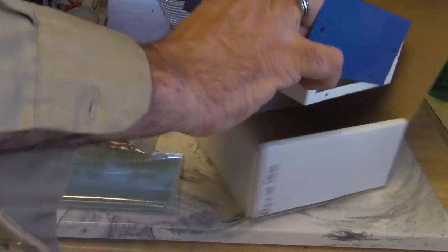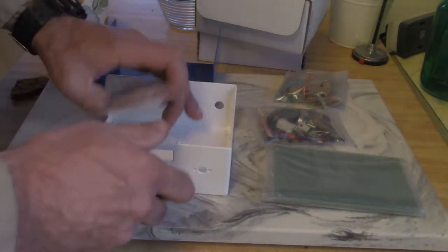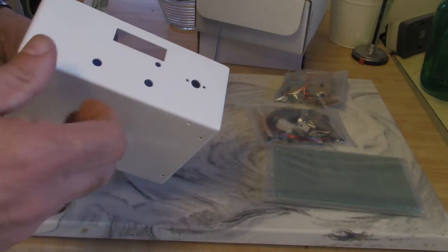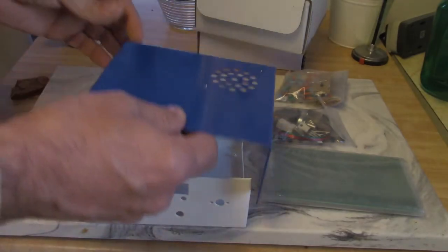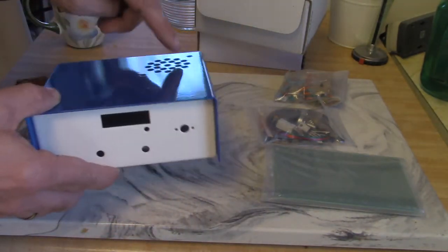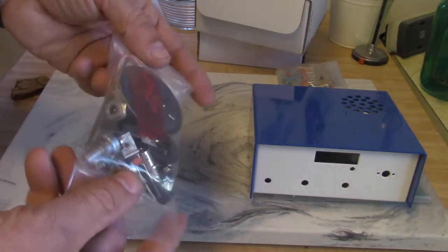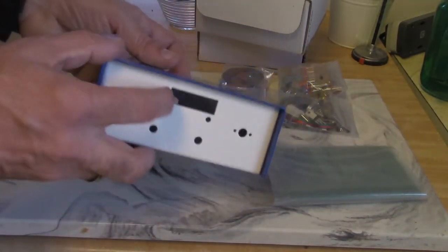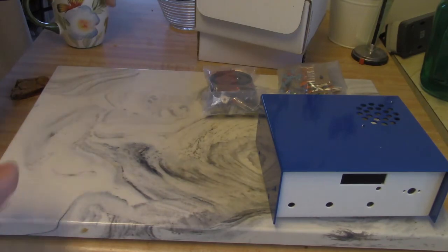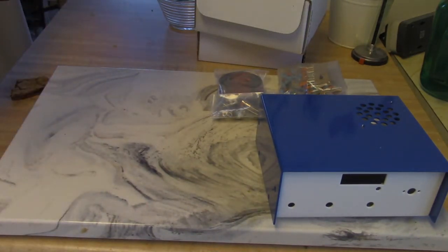You can see all the hardware there. This we can take out of the box — oh, there's more. I assume all this stuff is the kit, although sometimes kits don't include the chassis. This is a really nice little chassis — feels like aluminum, powder coated. It's a little orange-peely, but a very vivid coloring — blue on white. It's a cute little machine. The sting in the tail is that this has some sort of digital panel display and I don't see it anywhere. I don't know if it got misplaced, but maybe the folks at QRP Kits will help me out. I'm just slightly inconvenienced.